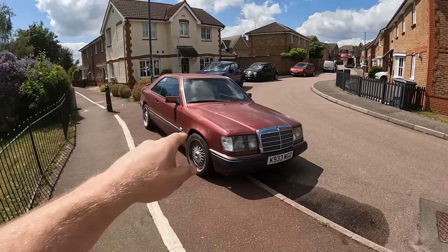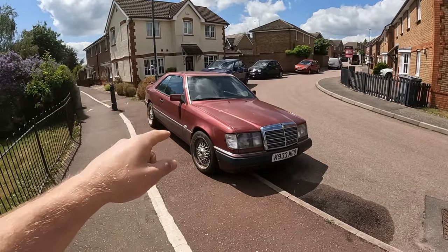I'm about to introduce you to a car that I've been trying to get my hands on for what must have been the best part of 10 years - not necessarily this particular model, although that is part of it, but this precise car. I finally managed to do it, got my hands on it at long last, and it's majestic. I mean majestically bad, but majestic. It just fills me with so much joy every time I look at it. This, ladies and gentlemen, is a 1993 Mercedes-Benz 220 CE.